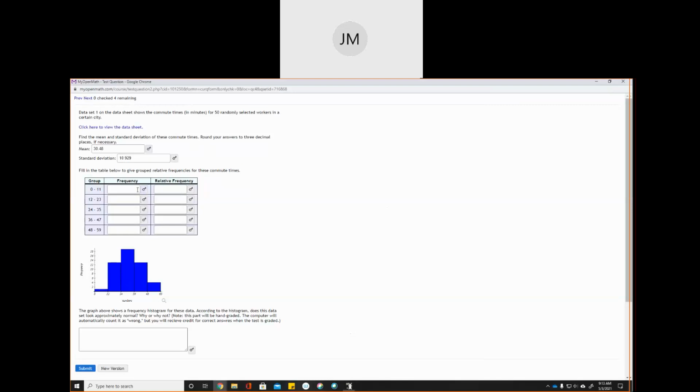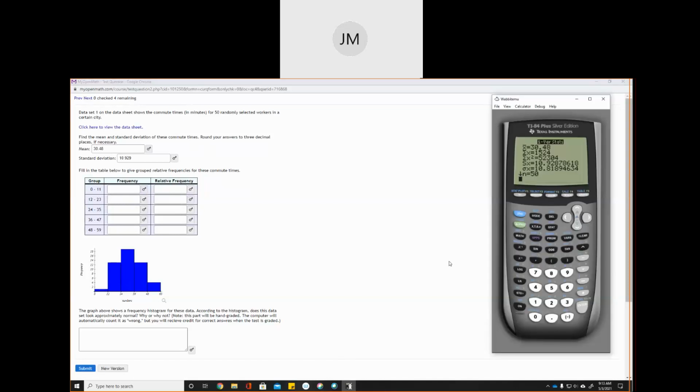Now, in order to create a grouped frequency distribution, I find it easiest to have my calculator do the work, because that was a lot of data values. I think the easiest way to have it sort everything is to create a histogram. So let me show you how to make your calculator compute the correct histogram. I'm going to hit second, and then stat plot.